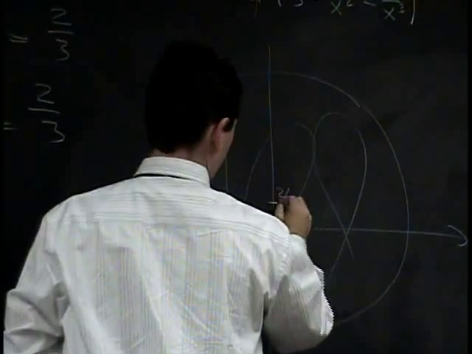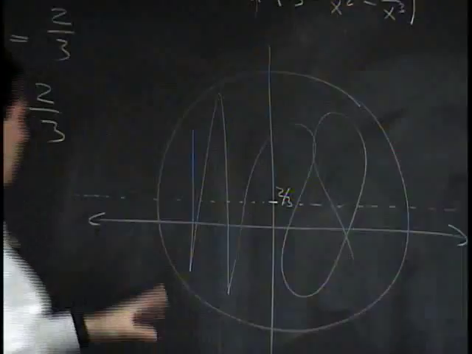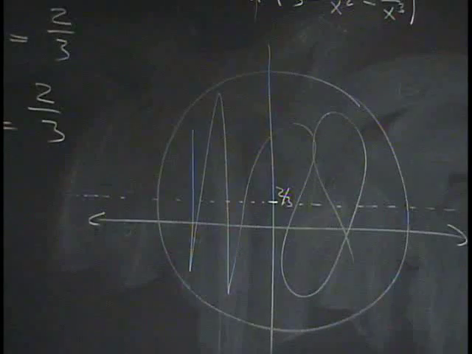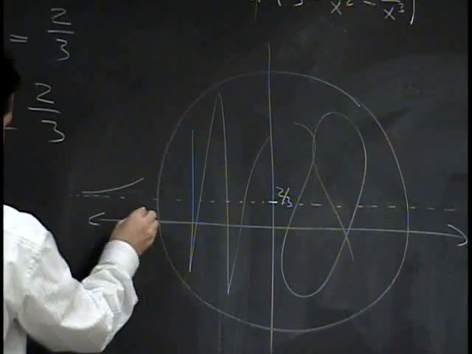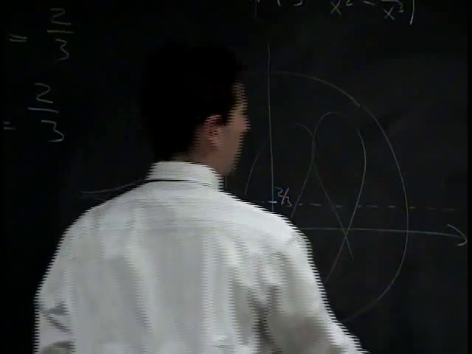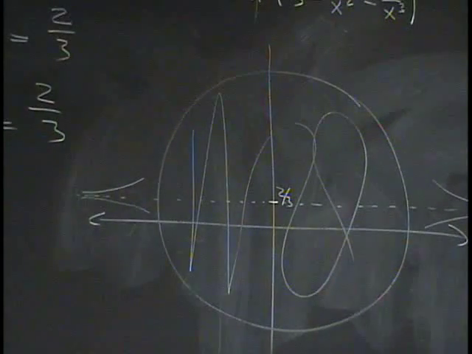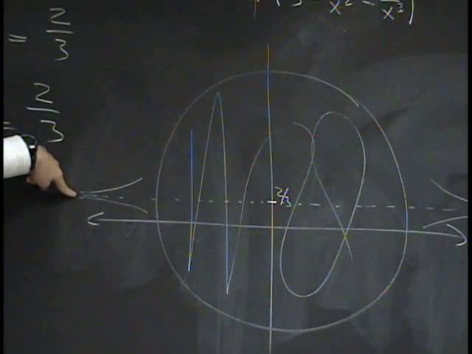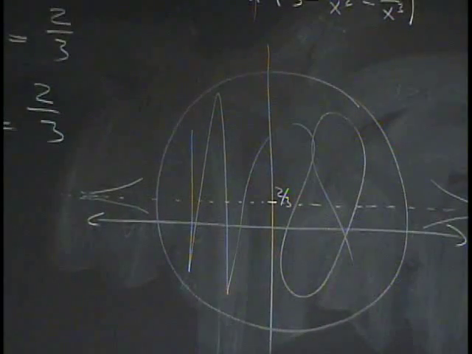So that's a good question. Let's say this is the line y equals 2/3. And we know that it's going to be getting close to this line. But we don't know from where it's coming without doing some more investigation. It could be getting close like this, it could be getting close like that. Could be doing some weird things to get up there. And the same thing on this side. It could be going down, it could be going up. All we know is on both sides, and it doesn't have to be the same. It could be going down on this side to it, it could be going up on this side to it. That's where you have to do some more investigation.